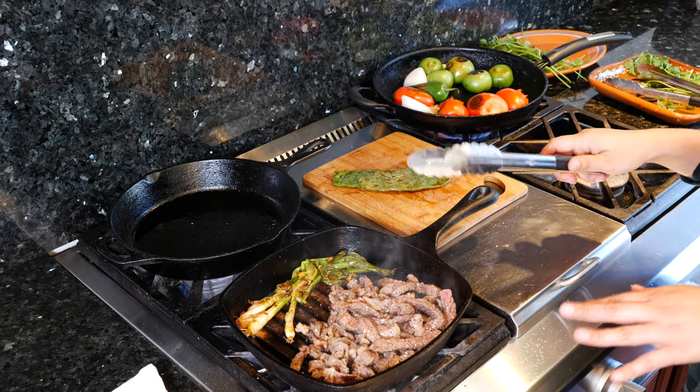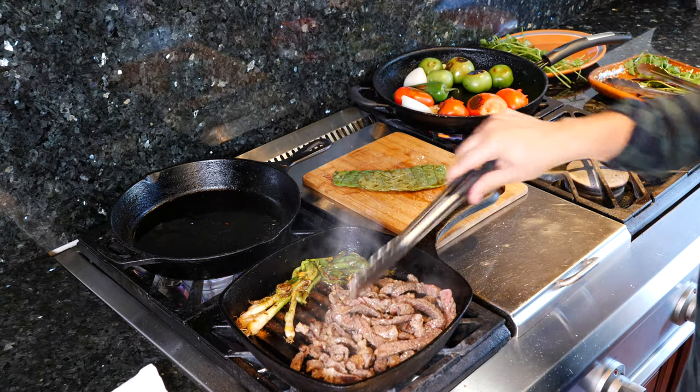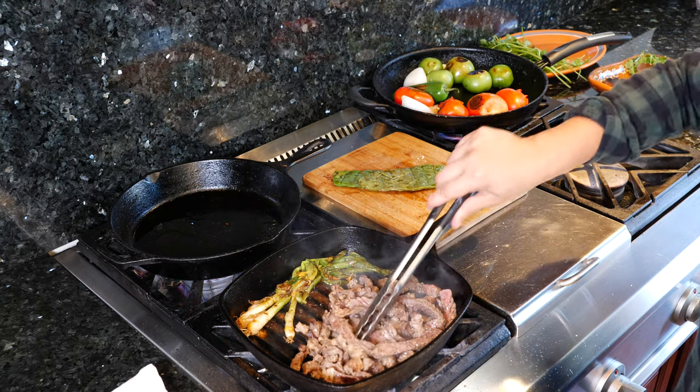I'm gonna sear my beef really good because I have a lot of the beef fat. So I want that crispy, crispy.